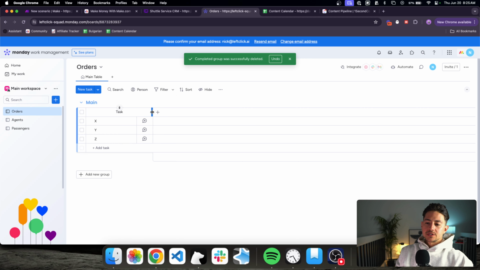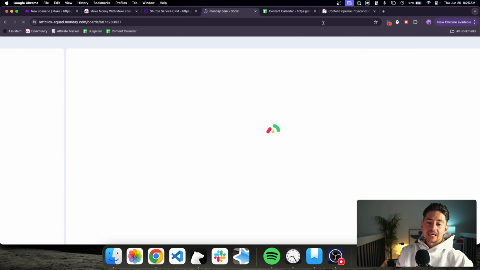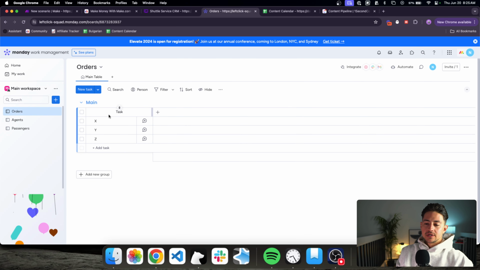Okay, the way that I'm going to do orders is, if you think about it, we need one of these fields to be the primary key, so to speak. We need one field that is always going to be different from all of the other fields. We can't do address, because if we receive multiple orders for the same address, they'd sort of collide. There'd be multiple orders with the exact same name, and it would be difficult to filter and difficult to search.